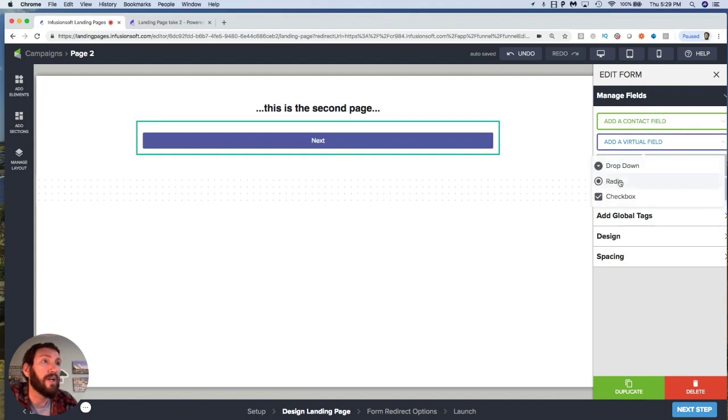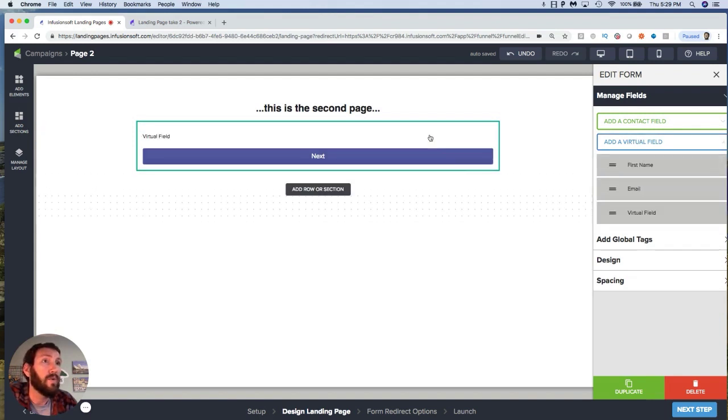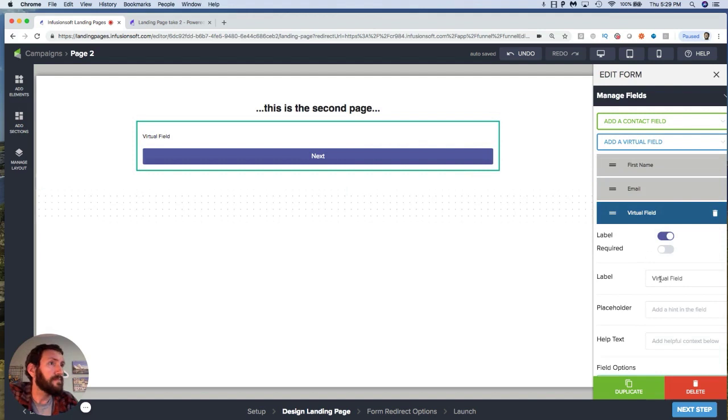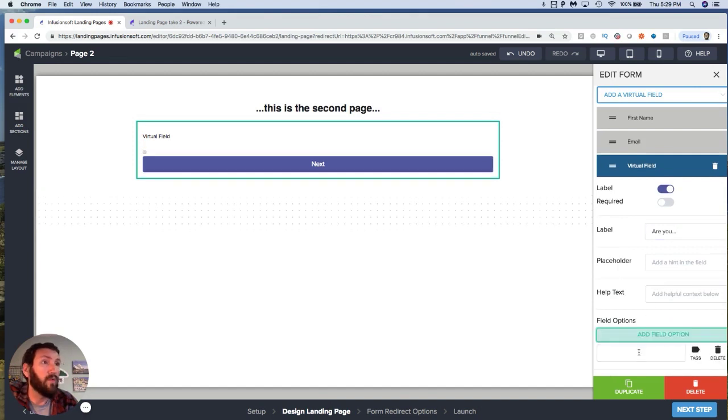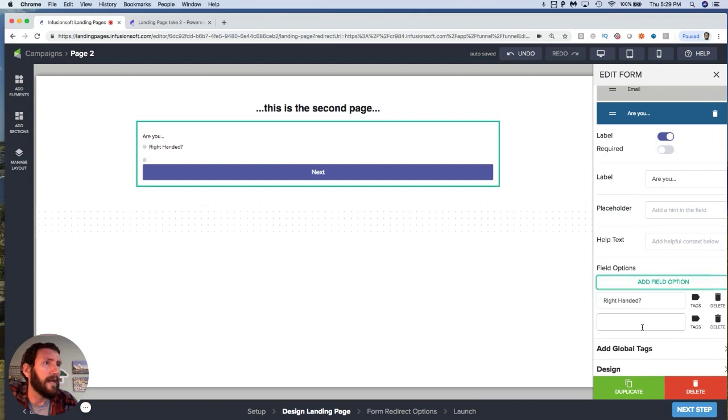And then you would add whatever other fields you wanted to collect. So it could be a radio option with, are you right-handed, or add left-handed, right? And you could tag them based on those options.